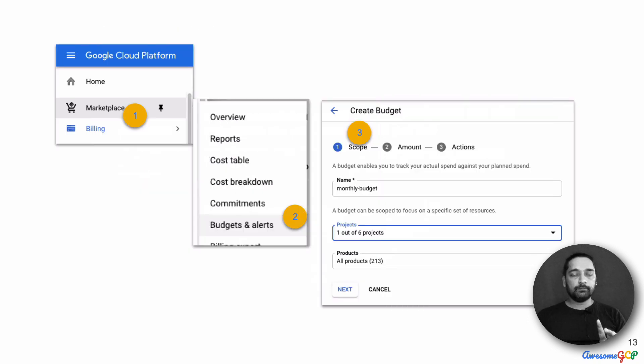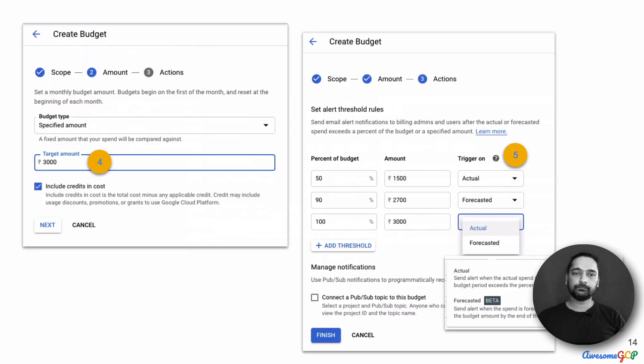How do you do that on Google Cloud? Go to the console, click the top-left hamburger menu, click on Billing, then Budgets and Alerts. In step 3, you can choose which projects to apply this budget to and which products within that project it should cover. For example, with about 6 projects, you can apply a budget called 'monthly budget' to just one project and all products used within it. You can then set the target amount — the total expected spend — and on the next screen, configure alerts when usage reaches 50%, 90%, and 100% of that planned amount.